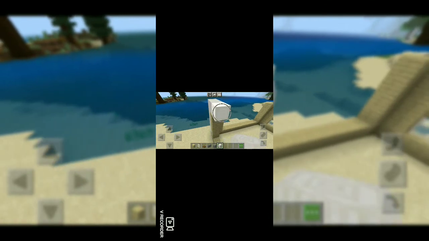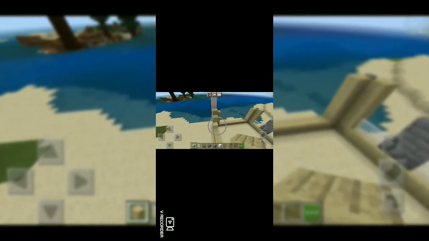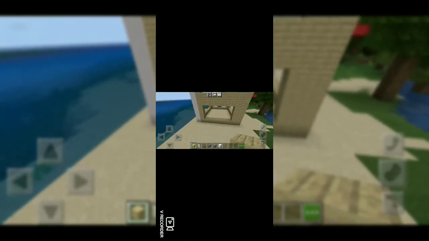Like, if I do pillar, should I just do pillar or should I go like... I don't know. That one. Okay, I have to do this or else I don't know how it looks.